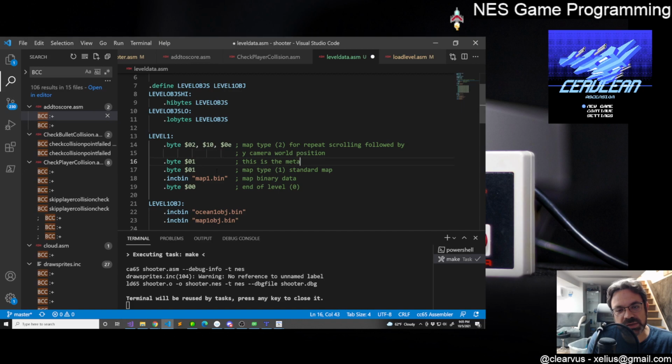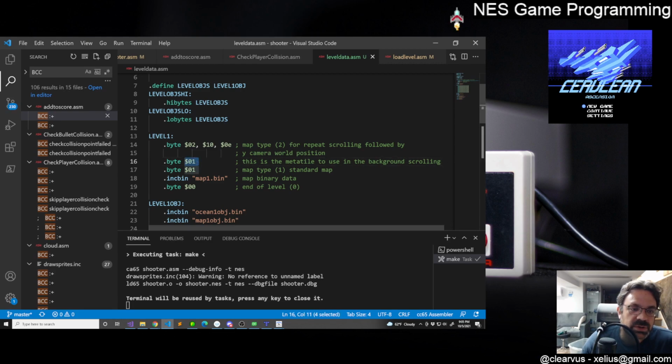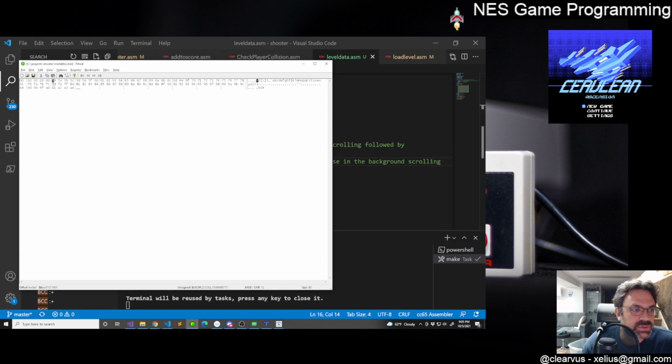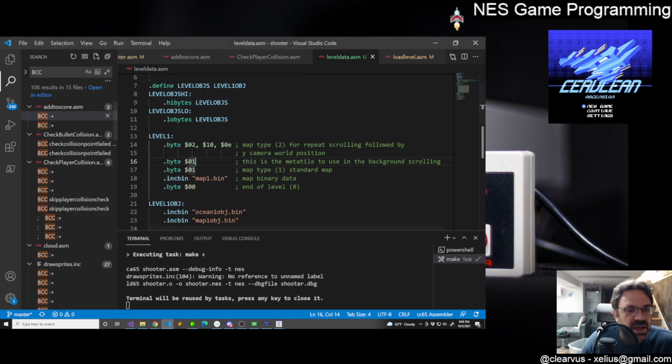This is the meta tile to use in the background scrolling. So it's going to use that as the meta tile, which it's then going to use to look up in here, and it's going to find these tiles and then just use that as the background scrolling tiles, which is essentially what we were doing in the code anyway.